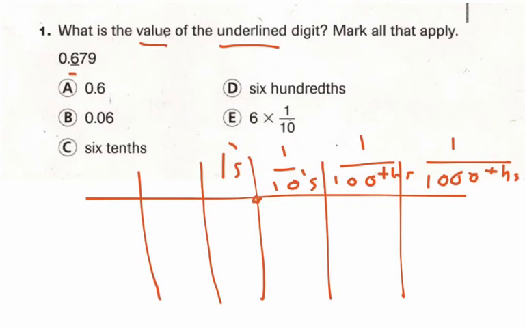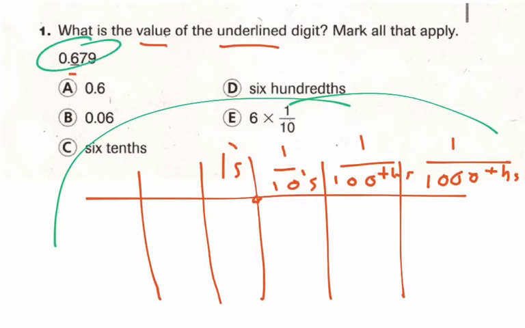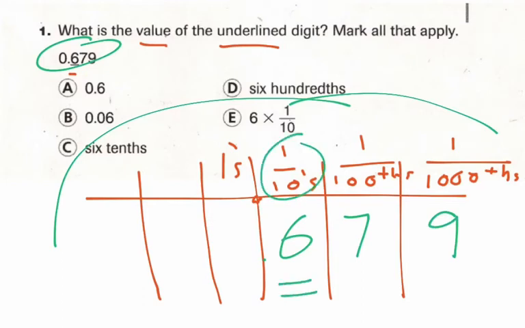First problem, what I've drawn here is this place value chart, which is most important for that. You're trying to find out the value of the underlying digit. So if you just place this number in your place value model, it becomes very easy to see. They're asking you what is the value of this digit, and if you just look up in the place value, it tells you that it is 6/10. So all the answers that are equivalent to 6/10 are right.